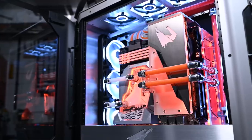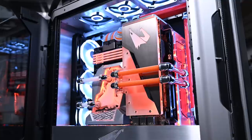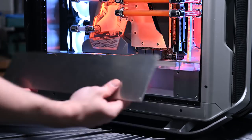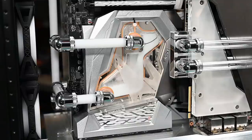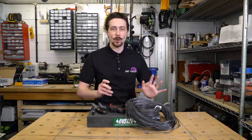I had this happen with the Auris build that I did a while back, because the power supply is located underneath, well, at least the power switch for the power supply is located underneath the build itself, which meant that I had to lift it up at like 30 degrees and stick my arm underneath. But then of course I had the reservoirs underneath the canopy at the top, so I literally couldn't see them at all. I had to just gauge using an estimate based on the sound of things, and that's not good at all.